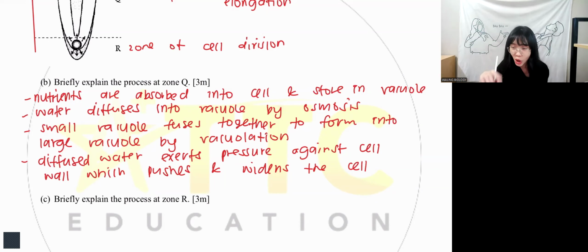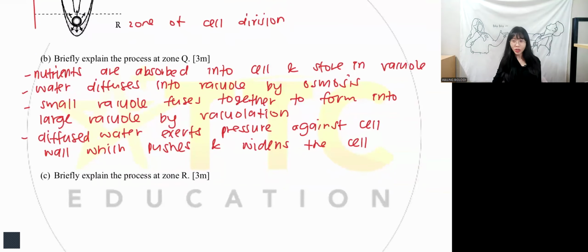Table can only be used when they ask you to write differences in ABC question. This one, there's no need for you to draw table. In ABC, for differences, you can draw table. But in structural question, I will still suggest you to write in sentence. This is correct. Don't have to write those bombastic English words, guys. This is biology, not English, man. We don't even have to write linkers. Don't have to write therefore, besides that. All this no need to write. Just straight to the point. As long as your answer is a short sentence. Okay? Not keywords. Keywords is wrong. Sentence is correct. Point form is correct as long as they are short sentences.